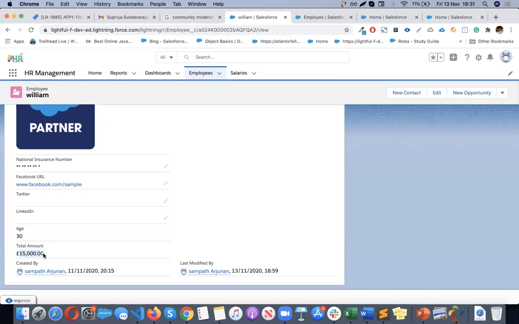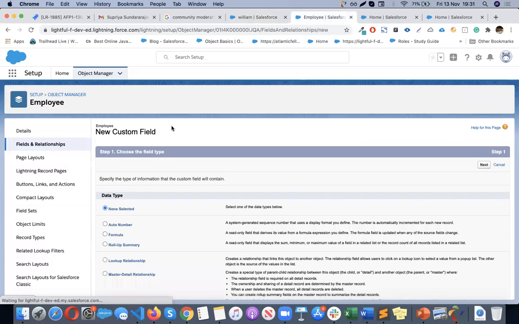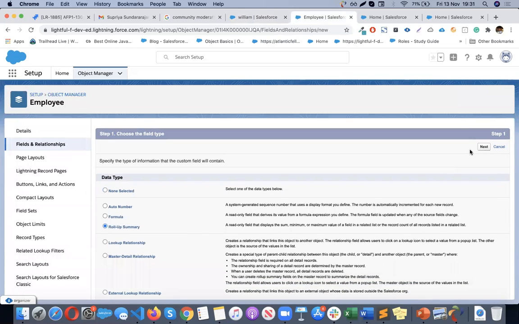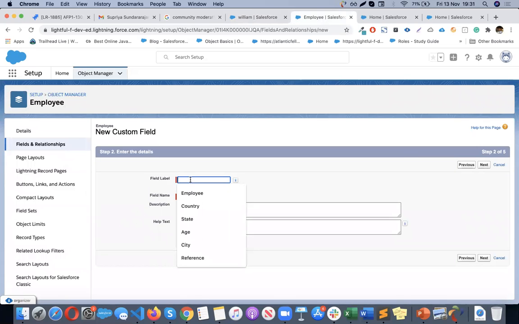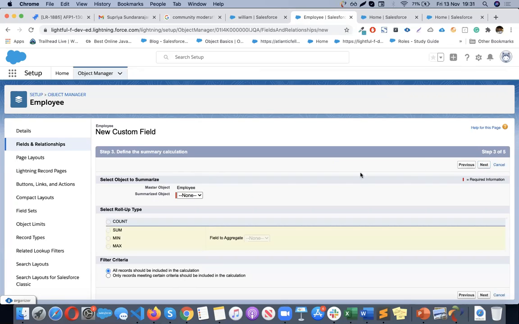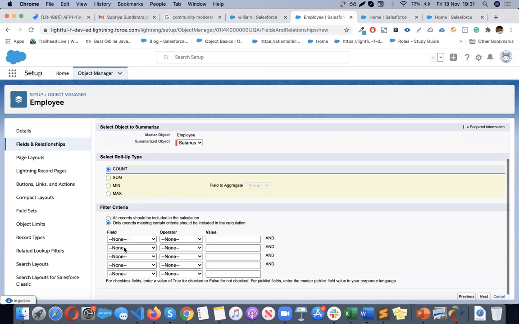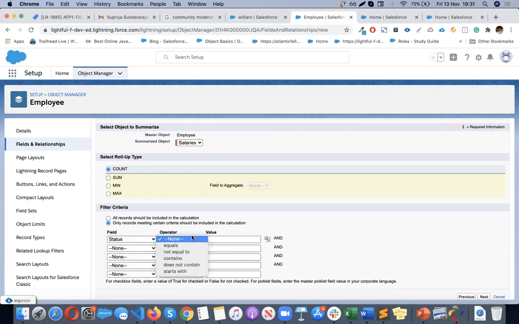Same way, if you want to know how many salaries, so this is the amount, but if you want to know the number of salaries we have given to them, then simply take the count. Yeah, you will get the count 3 like that. You may need to create one more roll-up summary field on the employee object. Just a count. Here also we can go for a condition, status is equal to paid.